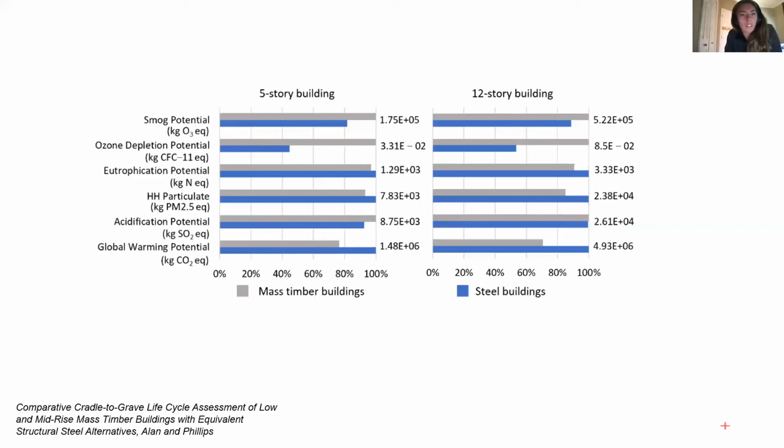Ozone depletion seems like it tends to come mostly from things like the insulation products, right? With the CFCs and things like that. So maybe it's just not so much in the timber, so that's why those values are so low. I wonder if it's coming from the glue, because it's the 2% of it. That's a really good point. It'd be interesting to compare ozone depletion of an insulation material to what the ozone depletion is of timber and look at the scale of it, like you said. But maybe it is coming from the glue, and that's a really good point. Interesting. Yeah.